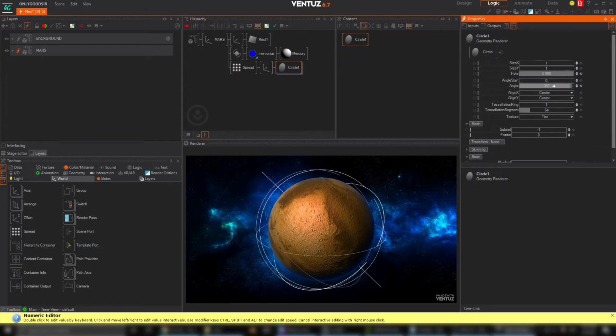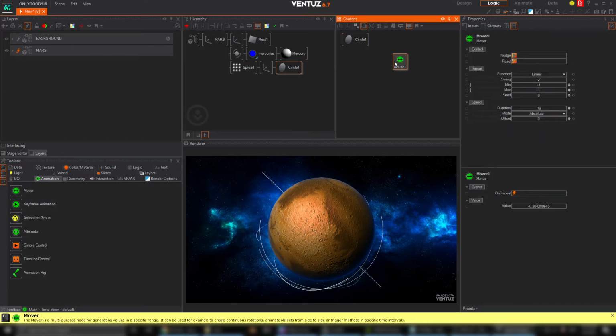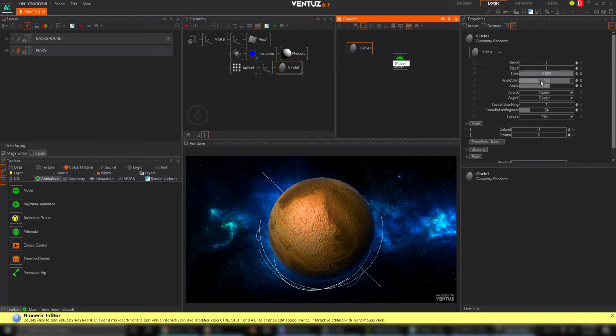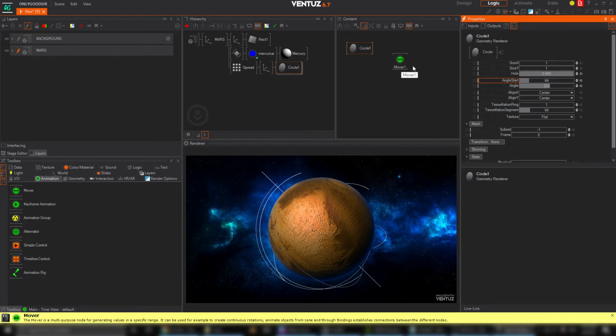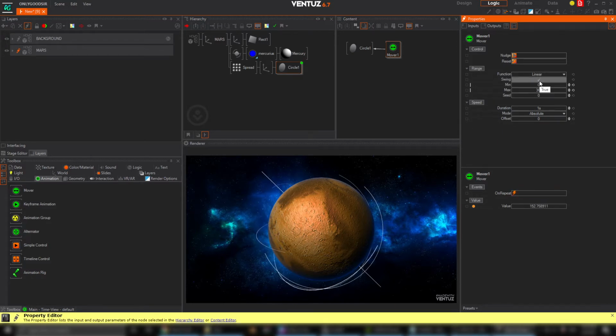If you want to go a bit more crazy or experimental, you can change the angle on that circle, and then you could animate this start angle by using a mover. So if you go to your animation tab, you'll find the mover. Drop into your content window, get a circle, angle start, drop on the mover. On the mover, you want to set your settings, so say 0 to 360. Bam. Now you're going to see it swinging back and forth, so you want to uncheck swing on that mover. Now you've got a nice little loop.